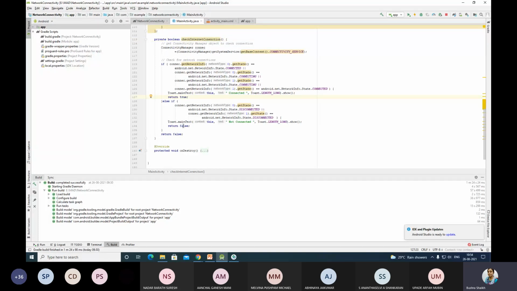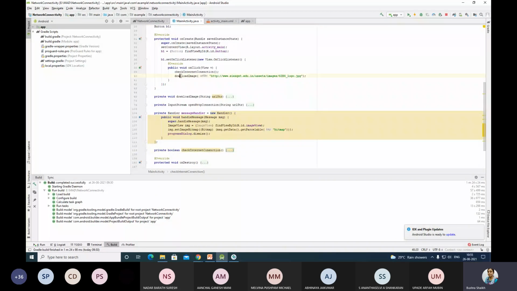So now you can look at the code of how the not internet connected state is captured, and it is fired in the toast. Otherwise, it will by default always return false. Once this connection step is made and the state is identified, next we're going to download the image. This is just a function being called. If the return value of this function is true, then this download image will be called. Now we will see what download image is all about.